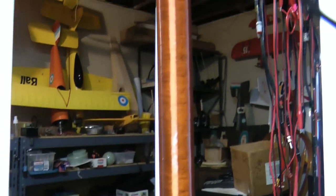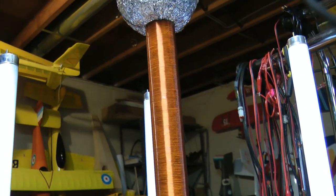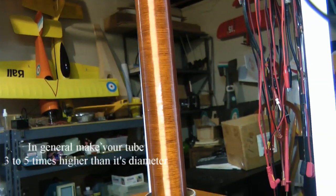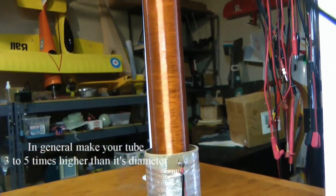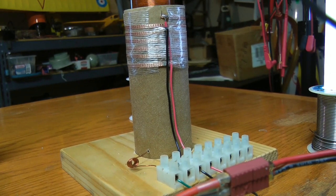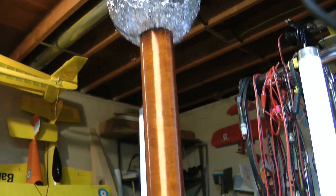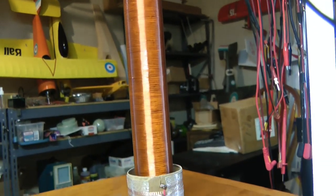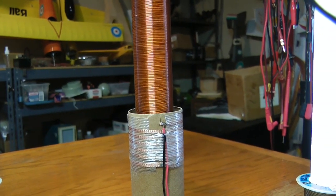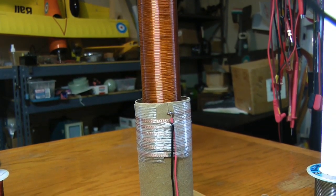First of all, the tube itself is way too tall and too thin with not enough turns - I think that's only about an inch and a half diameter. The high voltage secondary and the primary are both made out of cardboard - you should never use cardboard. Cardboard can hold moisture, it's not really strong, and you can get some arcing through when you're driving this thing with a little bit more power. I happen to soak the cardboard fully in plastic material, so it probably helps with the moisture, and it works.